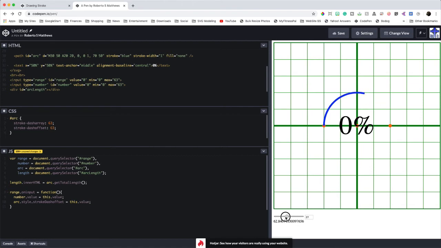Now the only issue is that I want this to go from left to right, so I want this to go the opposite direction. See, it's going in the wrong direction. But there are two ways to do this.